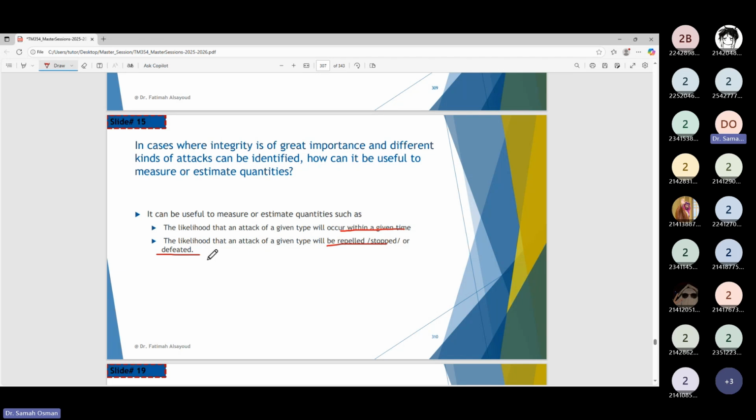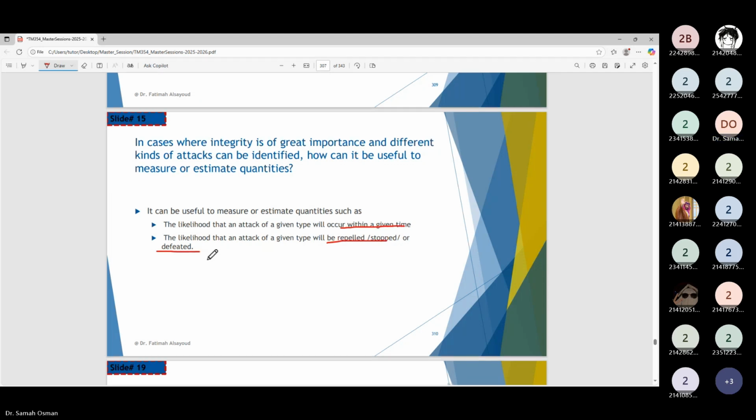How many times do I enter my data and find, for example, a wrong number in my exam marks or score data, or retrieve a different amount or different details in my bank account? That means someone attacked that system. So considering how many times the system has been attacked or affected, related to that, we will measure the integrity of the software.